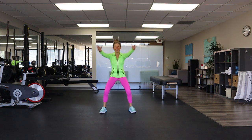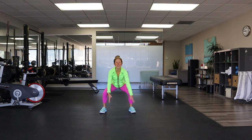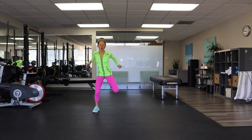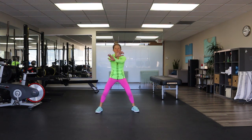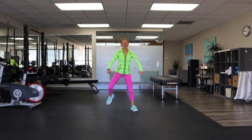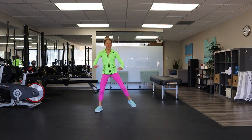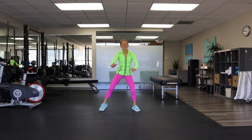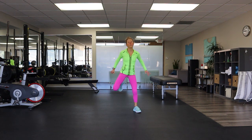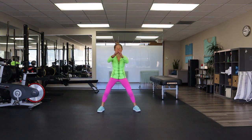Four more. Nice job. Last two. Hamstring curl — here we go. Big hamstring curl, heel to butt. What's your heart rate? Because mine's 145. Depending on your age, the max heart rate variations will vary. Google what you want your heart rate to be when you do cardio, so you know the range that you need to play in. 145 is good for me — we're getting some great cardio today.